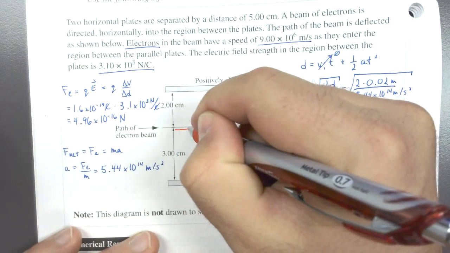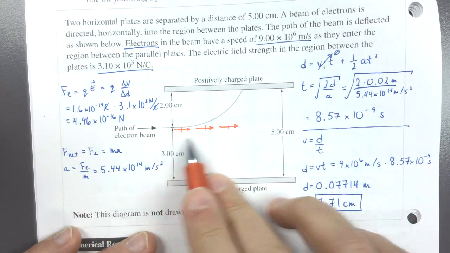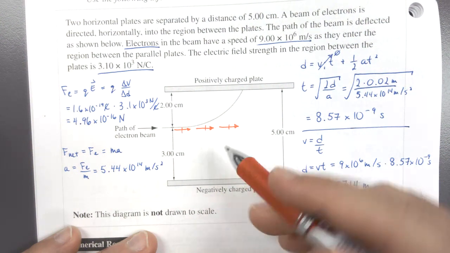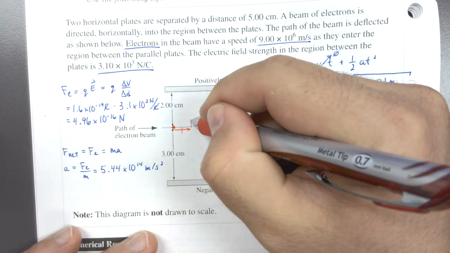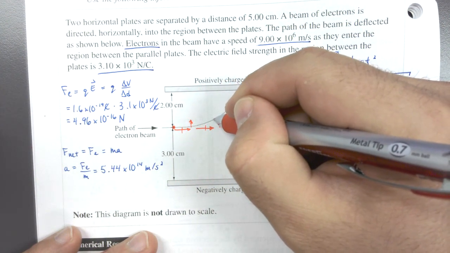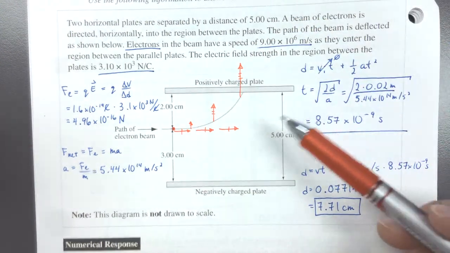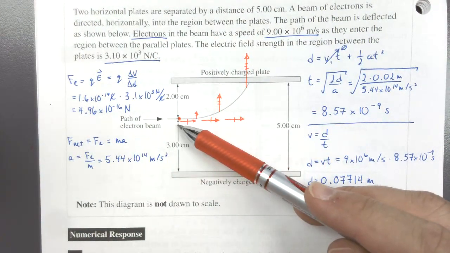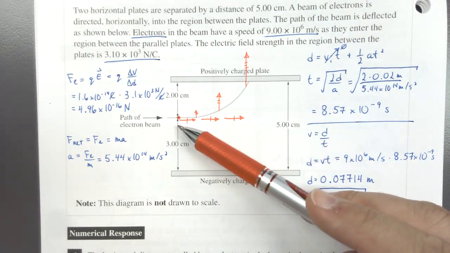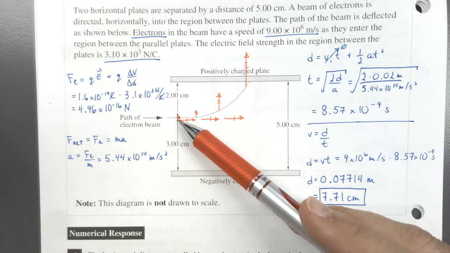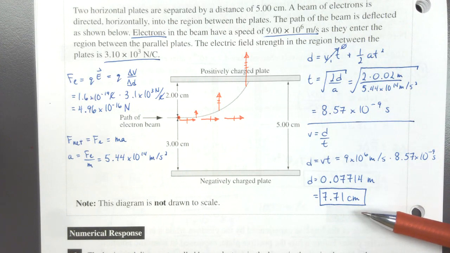Just to cover projectile motion key ideas again, if you will. In the horizontal, this motion is uniform. In the X, I started from rest in the horizontal, and then I essentially accelerated in the vertical, excuse me. So uniform in the horizontal, where I'm going 9 times 10 to the 6 meters per second, and the vertical, I found my acceleration. I started at rest in the vertical. I know my distance in the vertical, found my time, found my distance.